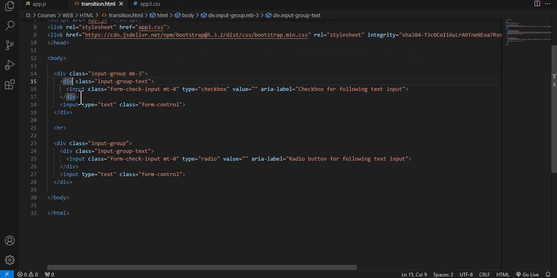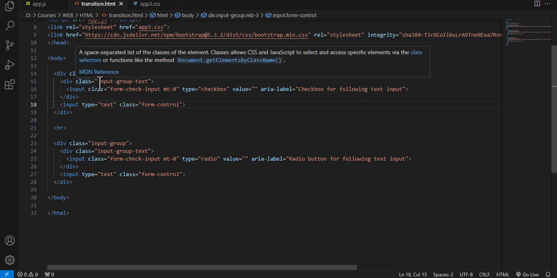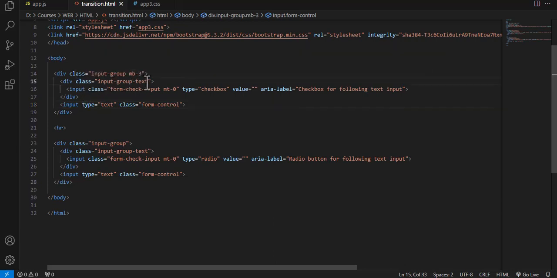This div contains the checkbox, and soon after it we have the input of type text. The class of this div is input-group-text.